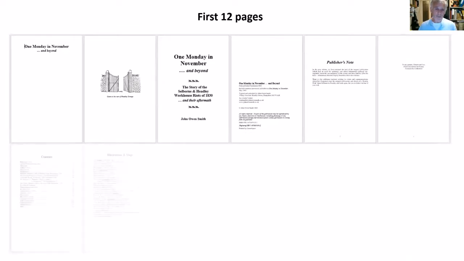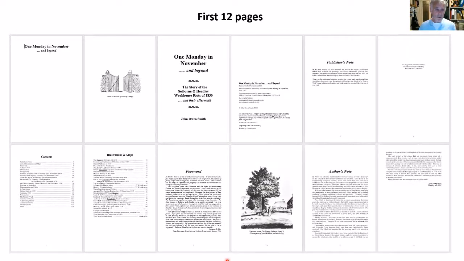Right, let me show you the first 12 pages of this particular book, the one that we've been talking about. There's the first 6. There's the second 6. So the first page I've got here is what's called a half title page, and I guess it's a page you could use for signing your copies of your books. It's got plenty of white space on it. I put it there simply because that's what people seem to do in the trade, and I want my books to look as much like trade books as possible. So they do it, and therefore I do it. You don't have to do it at all if you don't want to.